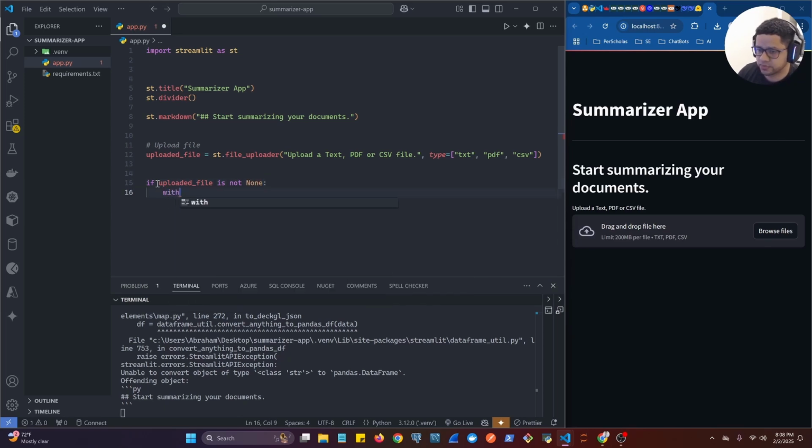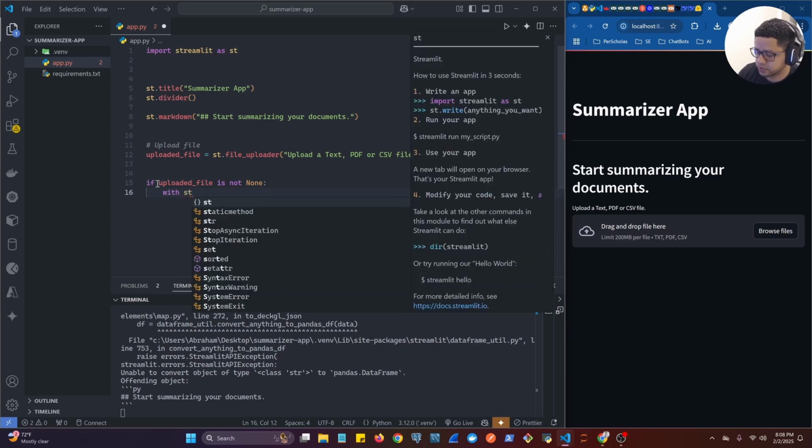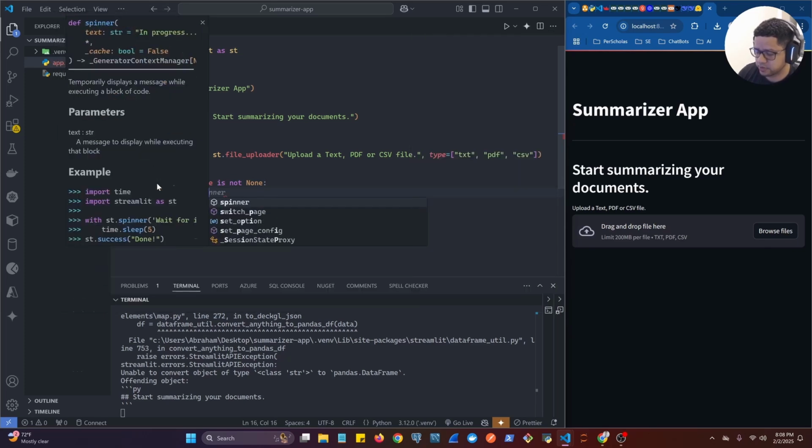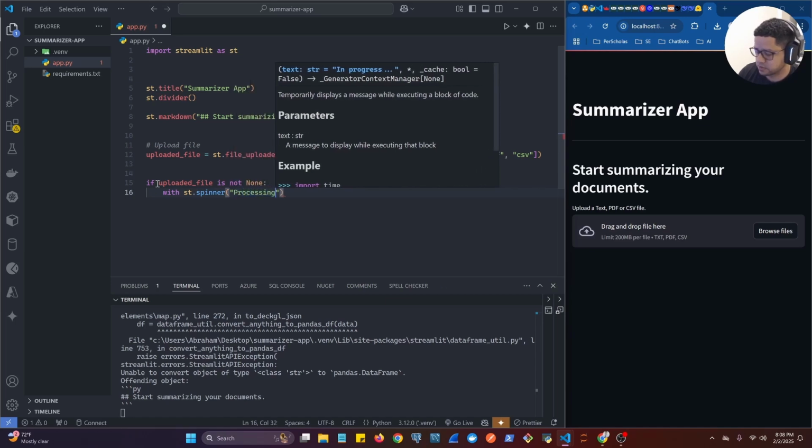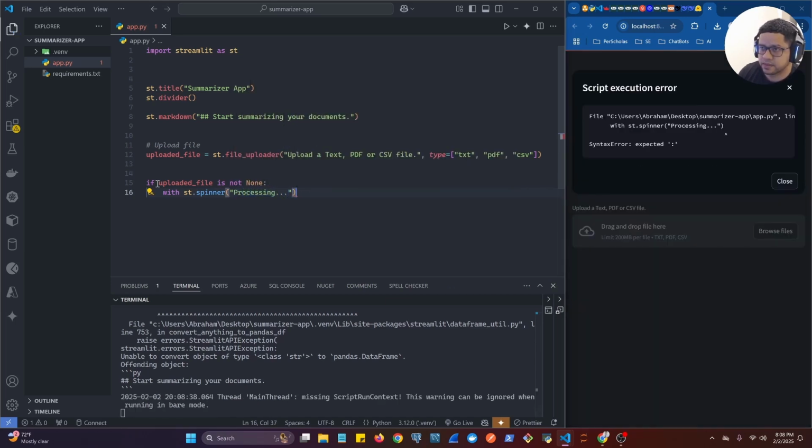We're going to use a with st spinner to show the user that we are processing something. So we're going to say processing in here, and we're going to do colon, go here, and we're going to put a try in here.